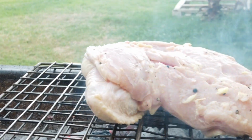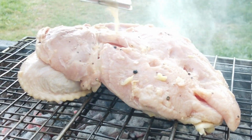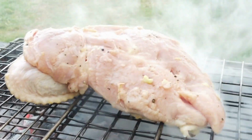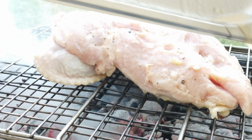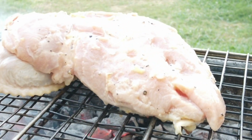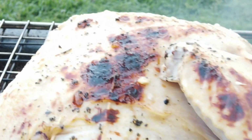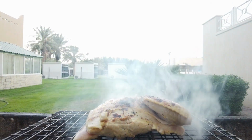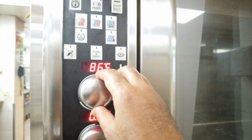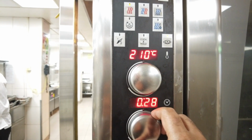I'm sure that this will give a very nice smoky flavor. We add a little bit of marination, the leftover, on the fire to generate smoke. Now we'll roast it for 25 minutes.